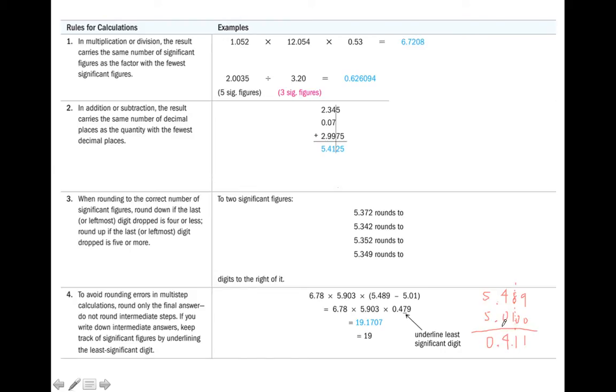Wait. I'm sorry. This is supposed to be a subtraction problem. No, this is a mistake. It's not a 1. 9 minus 0 is 9, right? 8 minus 0 is 8. You're probably thinking, what is this guy doing? All right, let's just get rid of that line. 9 minus 0 is 9. 8 minus 0 is 8. 4 minus 0 is 4.